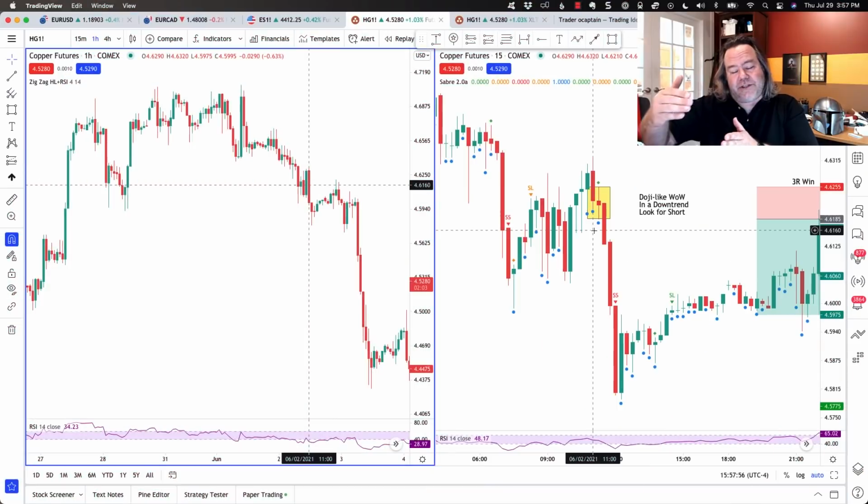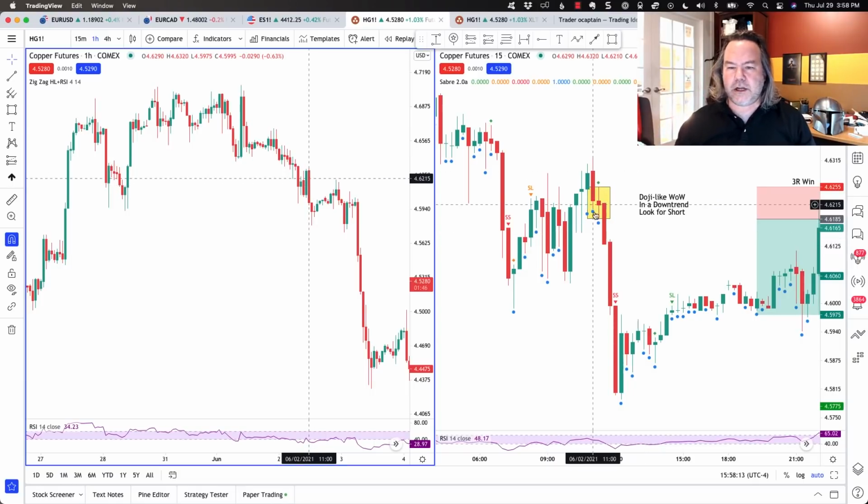So as you test your system, you're going to find, hopefully, new ways or new ideas. What if I did this? What if I did this? So for the purpose of this example, if you looked at my article before, I think I tested the euro or the S&P. So we're testing copper, and I added this variable based on my last experience. We're going to include dojis as wick over wick because, lo and behold, that's what it is.